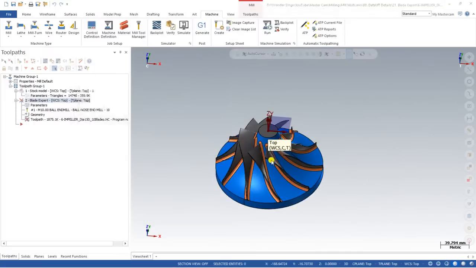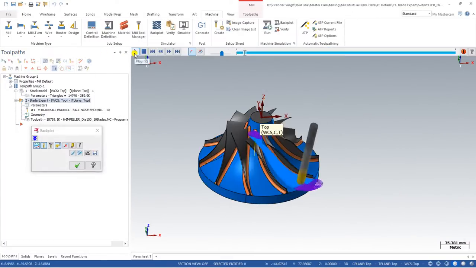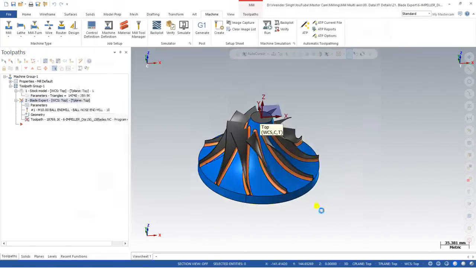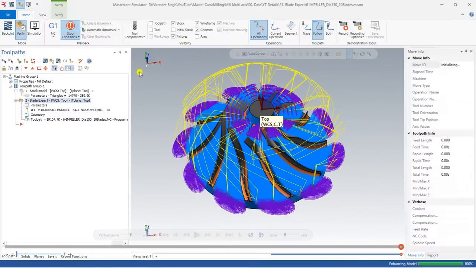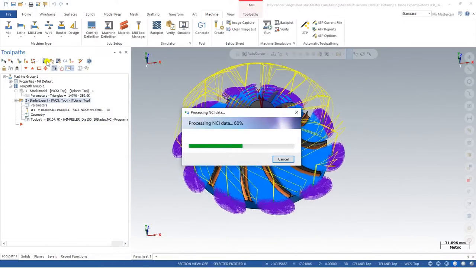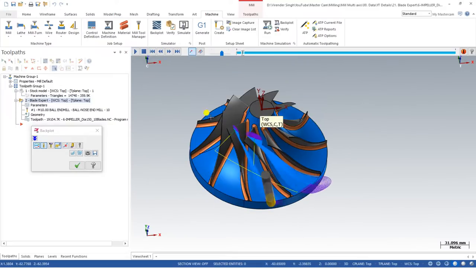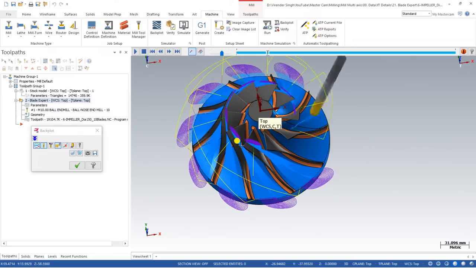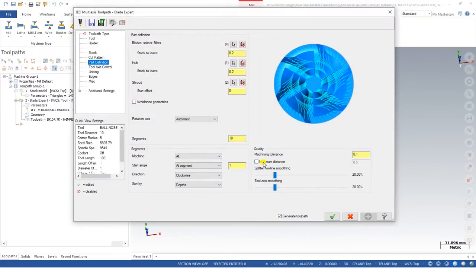It means the toolpath will be created completely on one particular segment, and after that it will go on to the next segment. But right here, if you choose depth, it means it will create multiple linking. I just choose a 3D simulation. Again I have to go back and choose a 2D simulation. Look at this. What is happening? Once one pass is done, it goes to the next pass. So that is the meaning of depth. It means the toolpath will be created depth by depth.